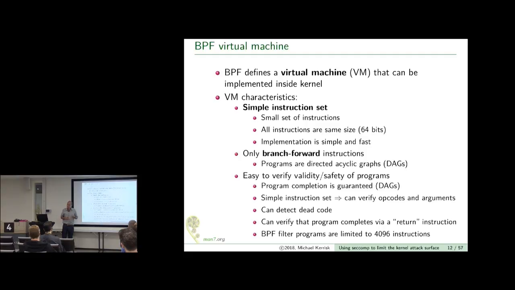One of the other things that the kernel can do is verify that every pathway out of the code completes with a return instruction. And a return instruction is the way the BPF program tells the kernel, do I like what I saw or not? Okay, and then the kernel can use that information to make a decision about what to do. Now, back in the days of tcpdump, the return instruction was in effect telling the kernel, do we pass the network packet across the kernel user space boundary or not? But with Seccomp, what it's doing is saying, are we going to allow this system call to proceed or not?